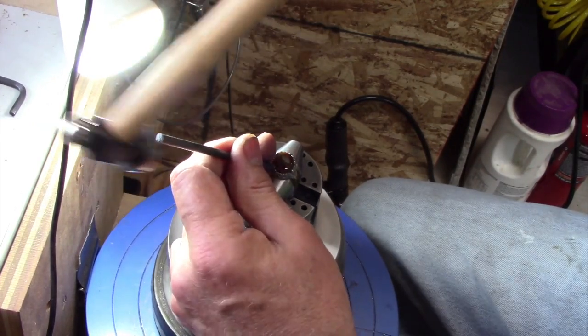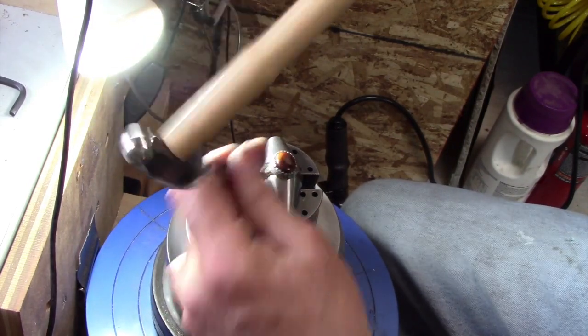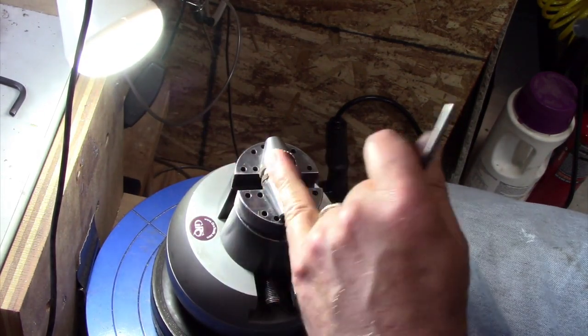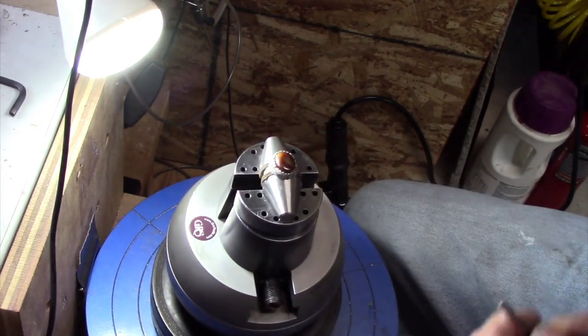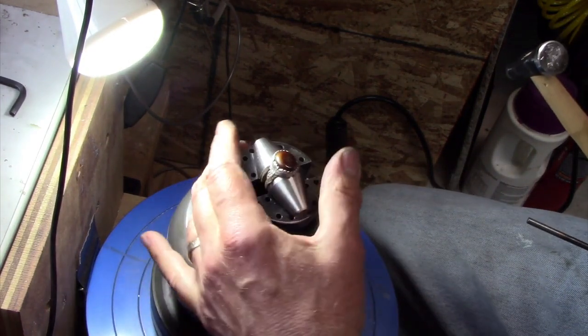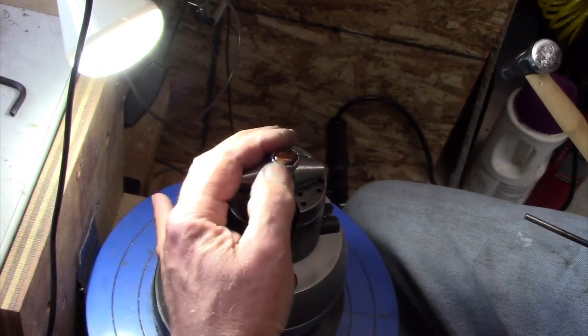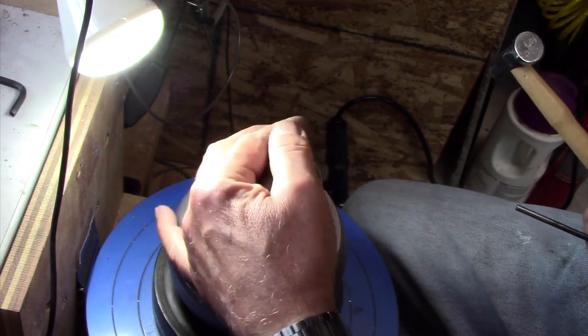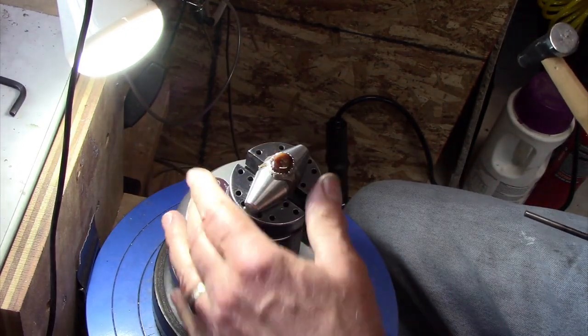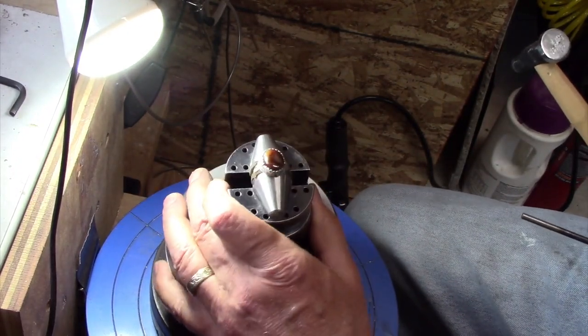So what I'm going to do, since I've punched this, again, I've lost some of the detail there, but I'm just going to polish this off and make it look pretty. That stone is in there exceptionally well, so I'm perfectly happy with the result. It was just a bit more involved in the setting than I frankly would have liked myself.